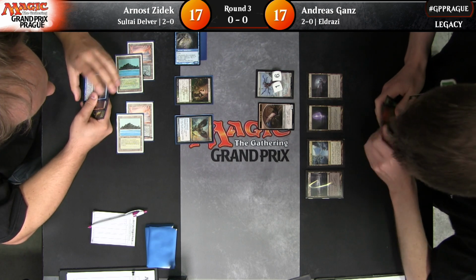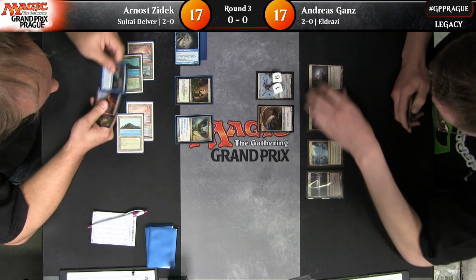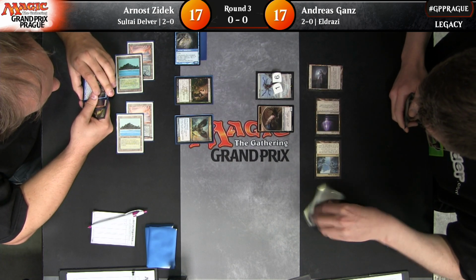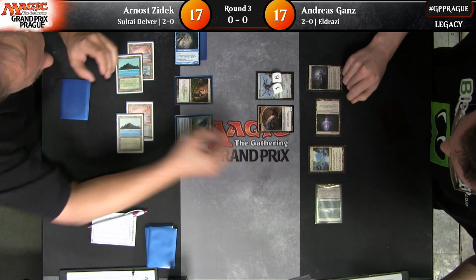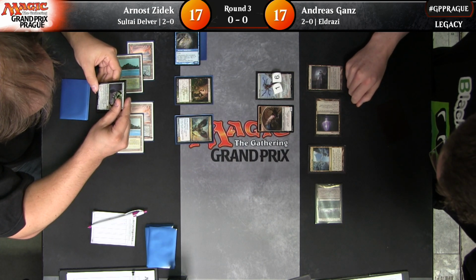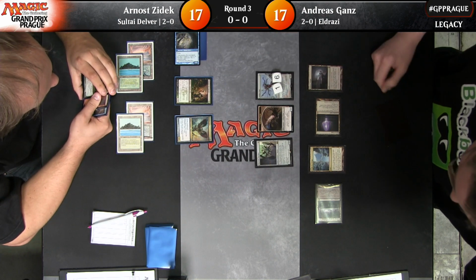Andreas Ganz here, not really drawing the kind of explosive Eldrazi start that we sometimes see from the Eldrazi deck. One of the important things in Legacy for Eldrazi tends to be the ability to use Chalice of the Void to really shut down these decks that are looking to make tempo plays, and he's not been able to do this. It's been a straightforward creature draw and not even a very explosive one for Andreas Ganz. Yeah, he goes for a Phyrexian Revoker here. I will assume he's naming Deathrite Shaman. Yeah, he's pointing to it.